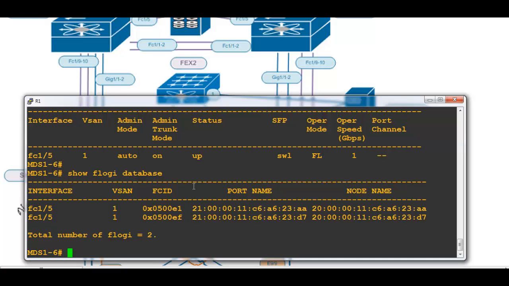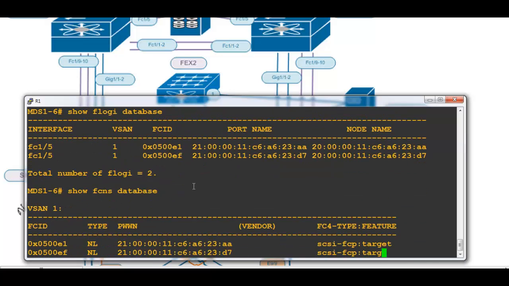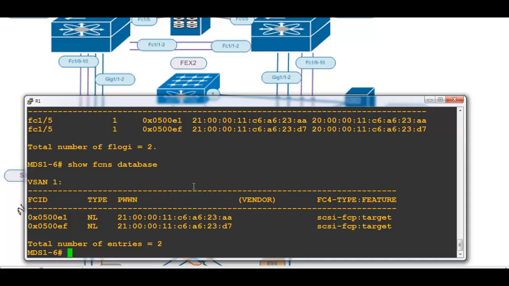Now if I type show FCNS, the fiber channel name server database, I can see the same thing, these two entries. What all do I see here? I see the FC ID, and the type is NL, and the vendor is blank. Actually this is not a real JBoard, I think.